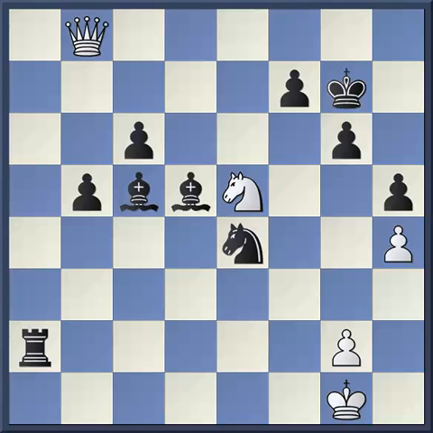That's 100% forced. I'm sure Byrne could see all of this. At this point, I'm pretty sure he knew he was lost, and he might even have been trying to get the game over. But now black tracks down the white king and mates him.